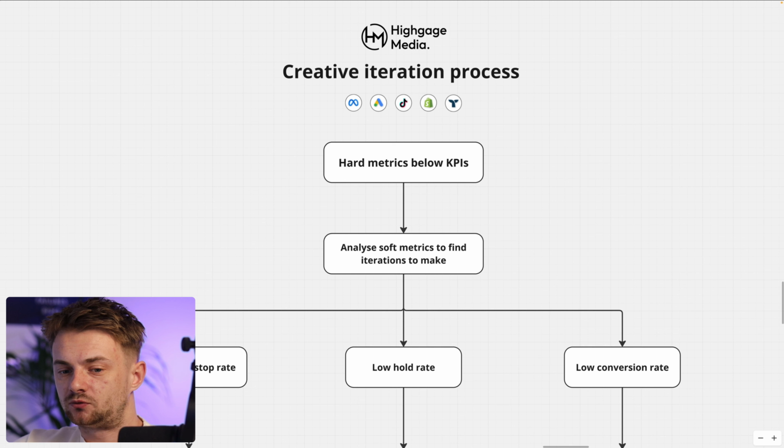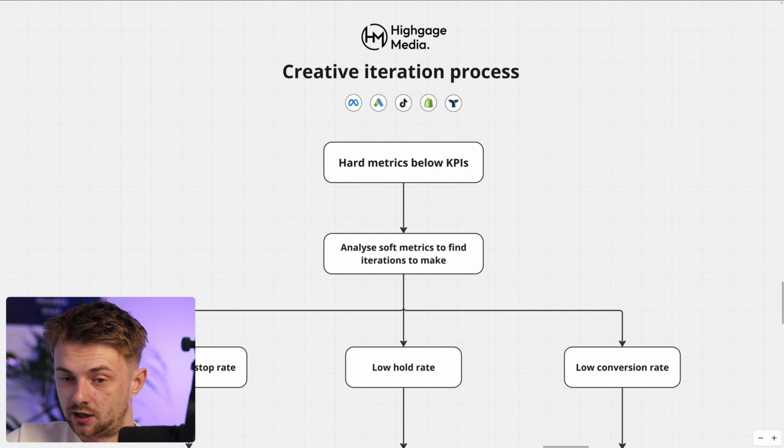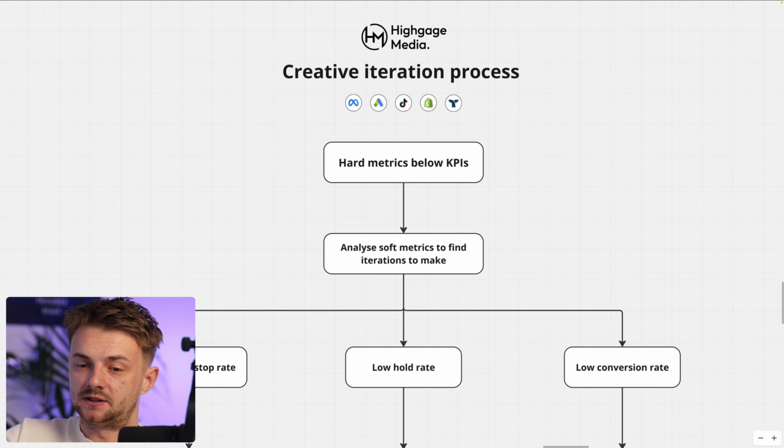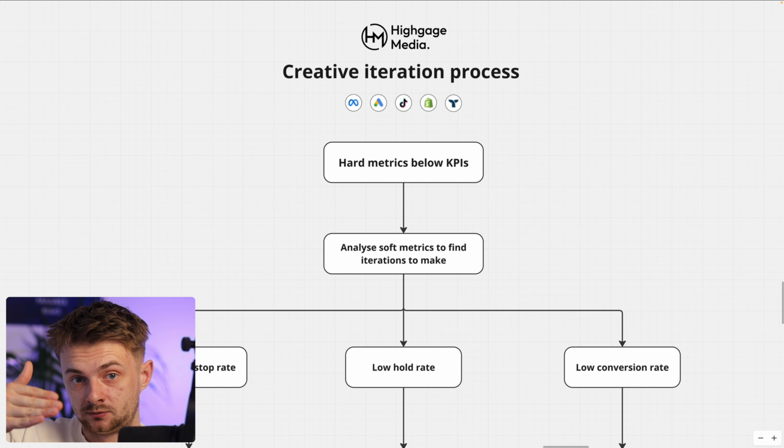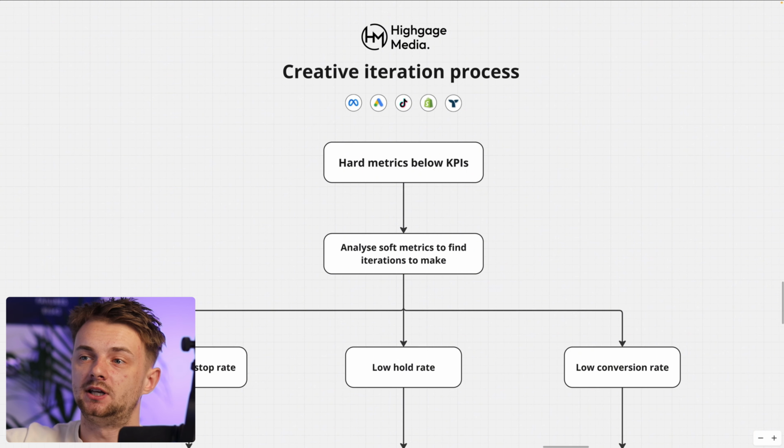So the thumb stop rate, first of all, that is the percentage of people, otherwise known as the hook rate as well, that watch more than 3 seconds of your video. So obviously, if somebody's watching more than 3 seconds of a video, it means that they've scrolled, stopped, watched it, and then either watched the rest of the video or then carried on scrolling, but it's at least got their attention. It's the attention rate, the hook rate, the thumb stop rate, that's all the same thing.